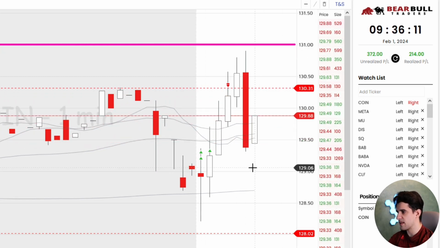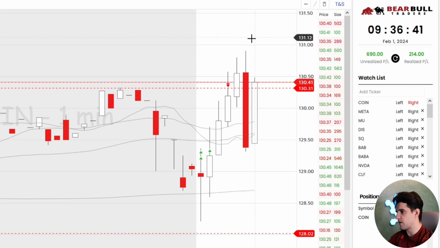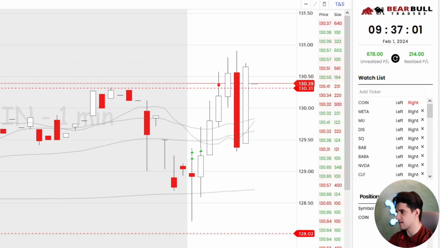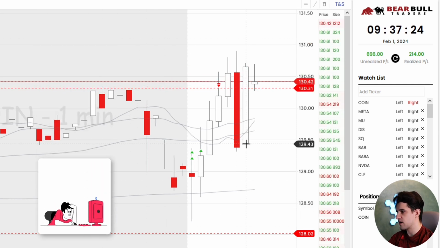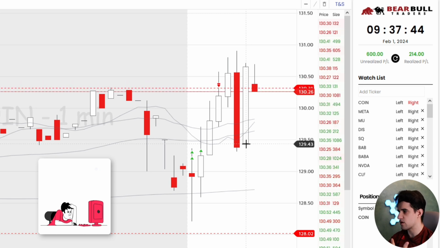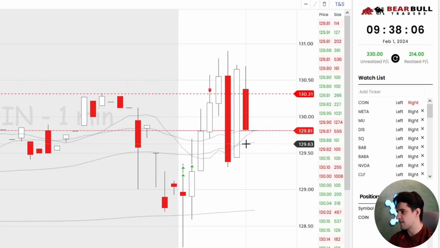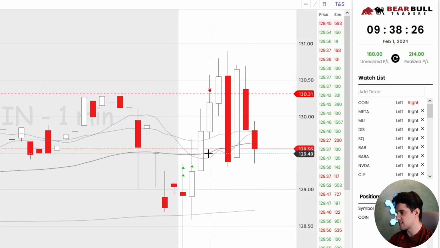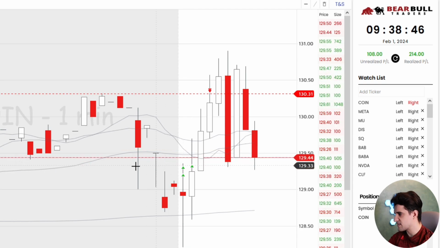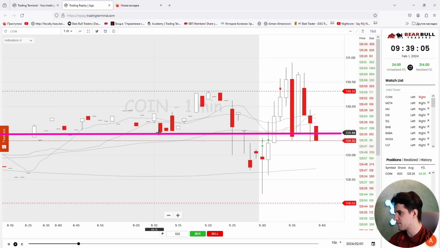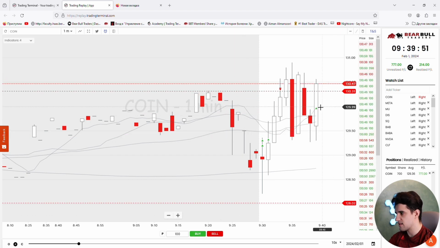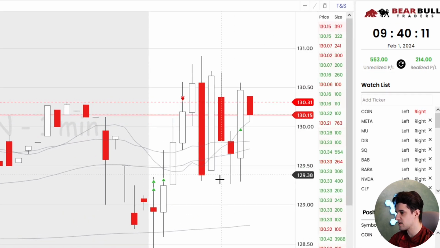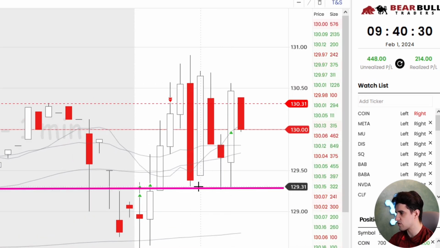Unfortunately, because I'm replaying it at a higher speed, I was not fast enough to partial anything right there. Now we're looking for an add, and for an add, we're looking for a bull flag or a bear flag or an ABCD pattern. That's something that I could have done better when I was managing my trade. I could see that my previous entry around here, which is also a level from the pre-market, is acting as a level of support. After confirming that the level is holding, you could add to your position and you could move your stop loss to the low of the new consolidation.